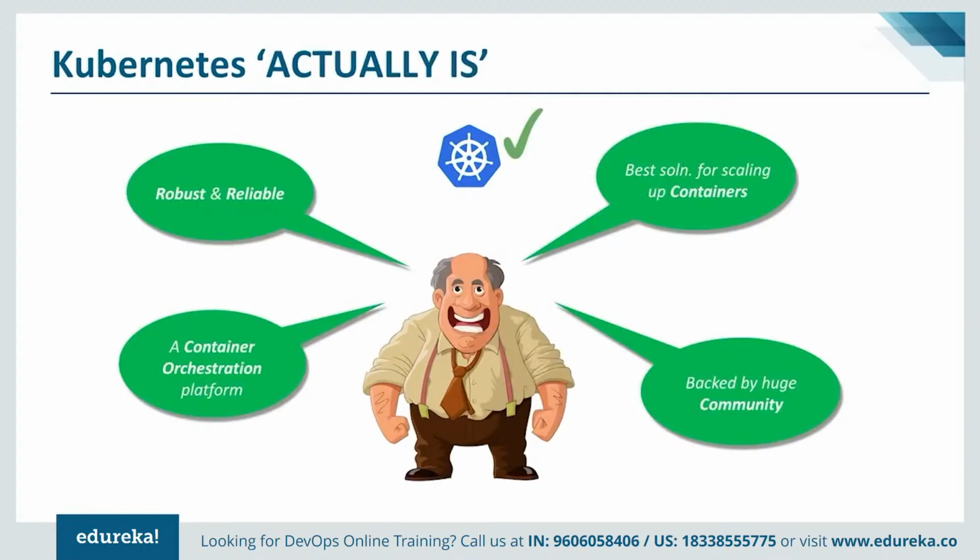Now, speaking of what exactly Kubernetes is, the first point is Kubernetes is robust and reliable. When I say robust and reliable, I'm referring to the fact that the Kubernetes cluster that is created is very strong, very rigid, and it's not going to be broken easily. The reason being the configurations which you specify, right? At any point of time, if any container fails, a new container would come up, or that whole container would be restarted. One of the two things will definitely happen.